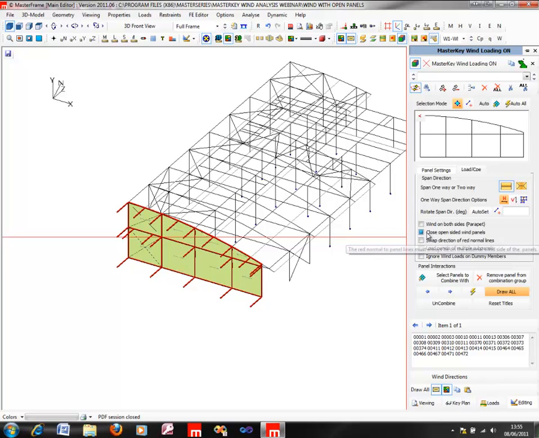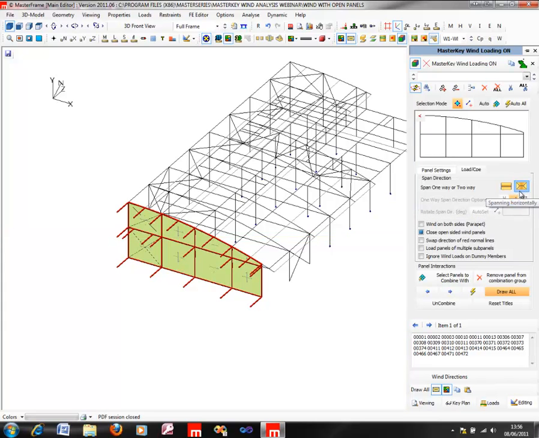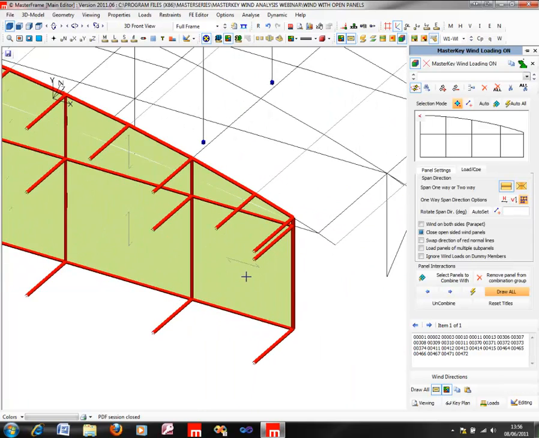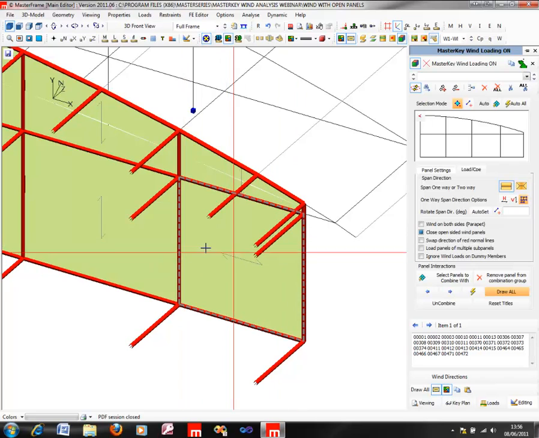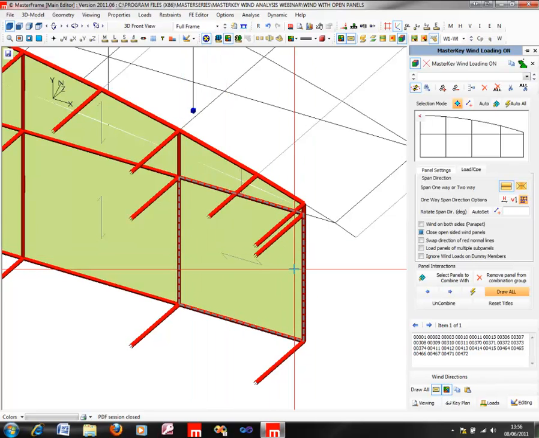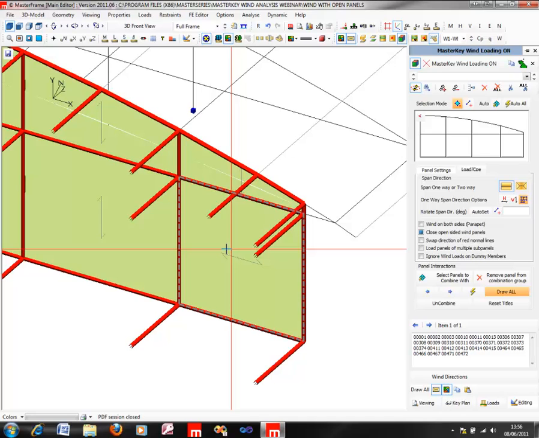What we can also do there is look at the span direction of the wind loading on this here. So we're dealing with a one directional span, and at the minute it's spanning horizontally, but we can also span it vertically, or indeed changing to two-way spanning. Back to one-way spanning, we also have a third option for spanning the shortest direction. So you can see actually this little panel here, if we were to zoom down into it a bit, has decided no, its actual shortest direction is a horizontal span instead of a vertical span.